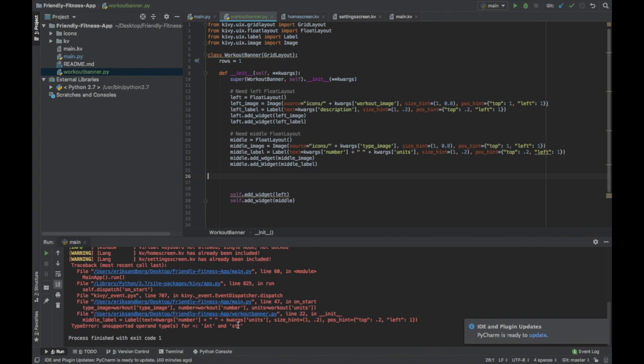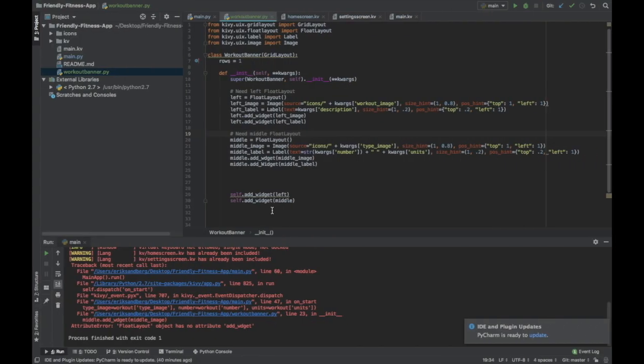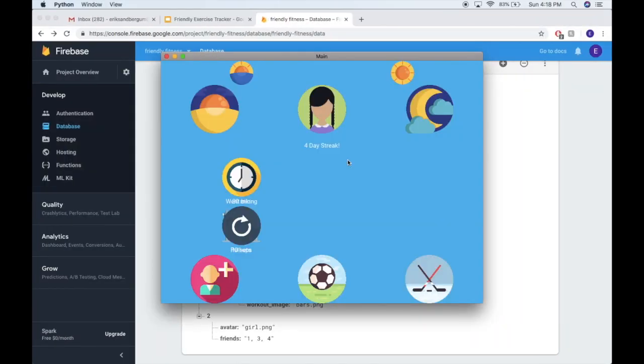Oops. Invalid. Oh, okay, I was trying to concatenate instance strings. My bad. So this guy is probably going to be, it's a number, so it'll be an integer coming from the database. So I better make sure that I cast it to a string first. All right, second try. Nope. I spelled widget wrong somewhere. Where did I spell it wrong? You guys probably caught that. I didn't. And then there's a capital. Oh boy. I should use autocomplete a bit more. Here we go.